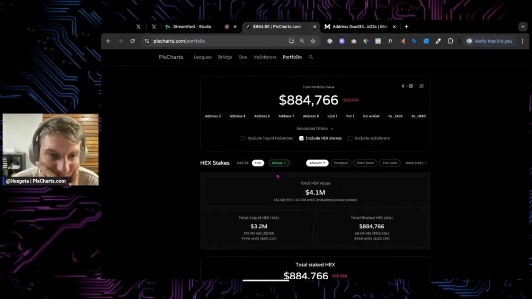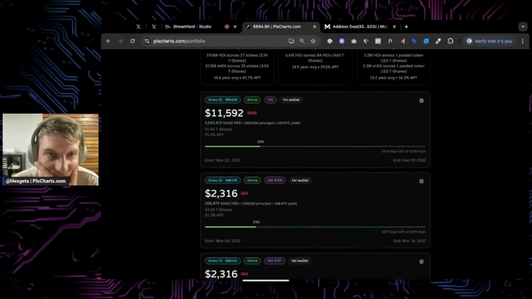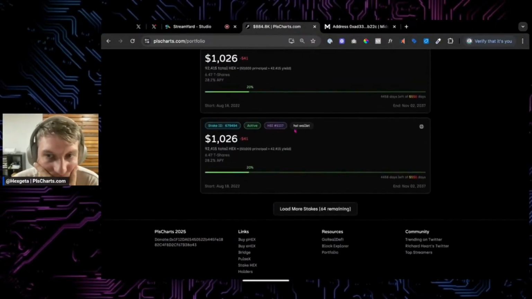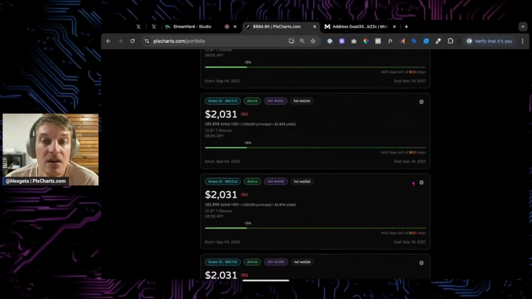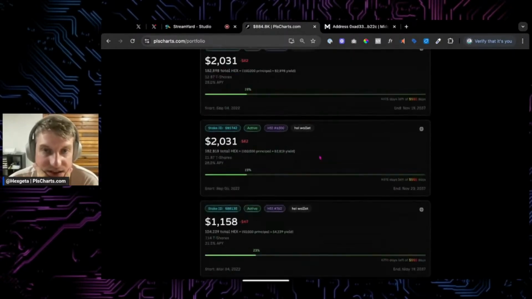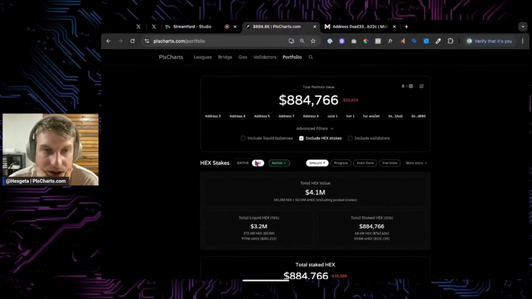Again, these are the ended ones. Do they have any active? Yes, they do. They have active ones. And they're, again, all the HSI wallet. A bunch of 5 max length stakes from this wallet. They've gone kind of crazy with the HSIs, haven't they? This specific wallet. Go back to native.